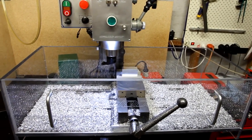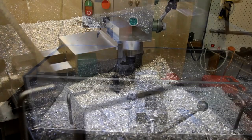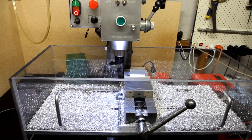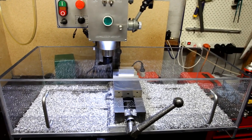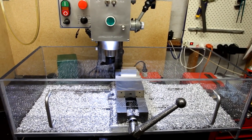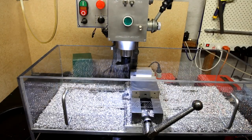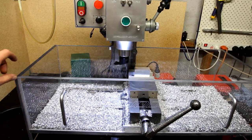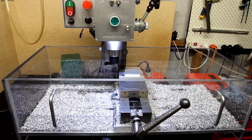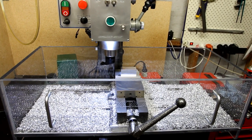Well, I'm pretty happy with that. The enclosure seems to work pretty well and keep most of the chips in the packet. Otherwise these chips are just ending up on the ways like normal, working their way in through the little covers and on the floor, sticking in my feet and making me rage. I think I could have probably made it maybe an inch or two taller, but it works very good. So I'm happy with it.